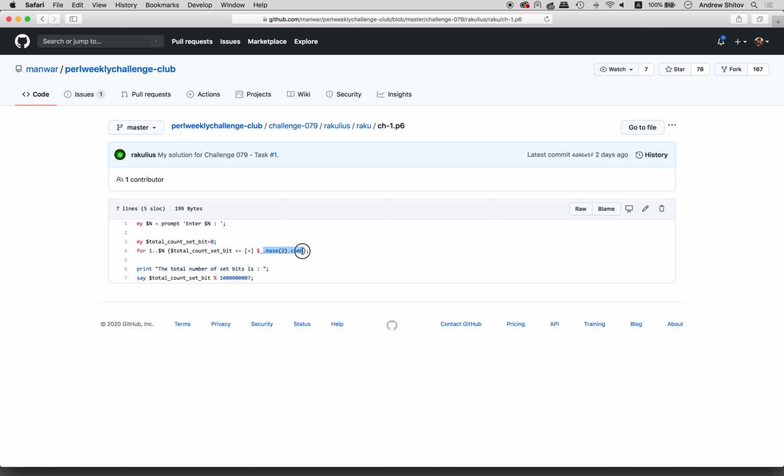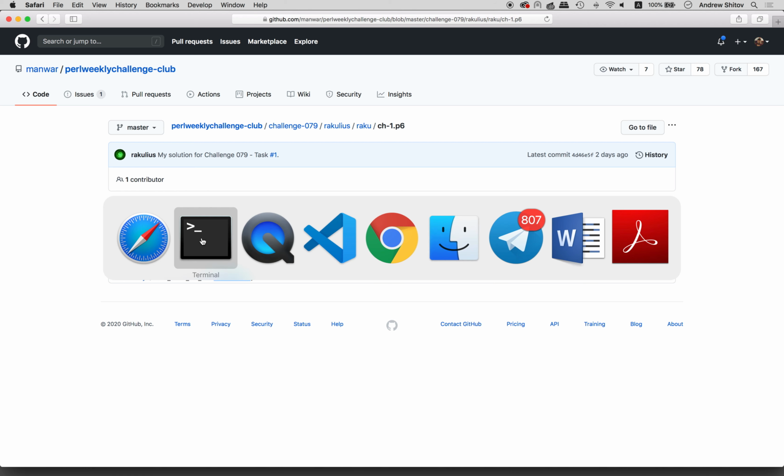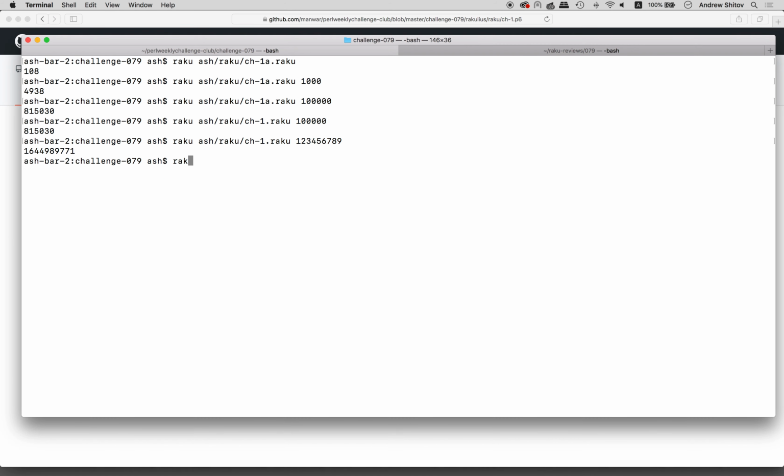and we split it into characters using the comb method. After that, we have 0, 1, 0, 1, 0, 1, and we can just add them up. 0 we kind of ignore, and this is the number of bits in the current number, and then we just increment this. After that, you can print this. Of course, you have to do this. I forgot about that, excuse me for that. So let's run this Raku.